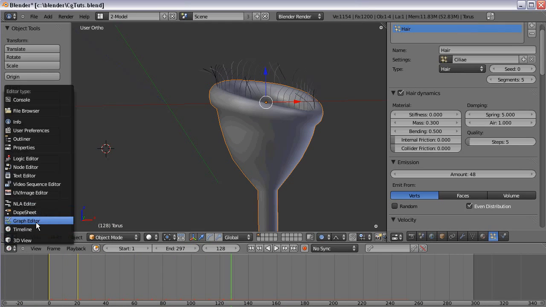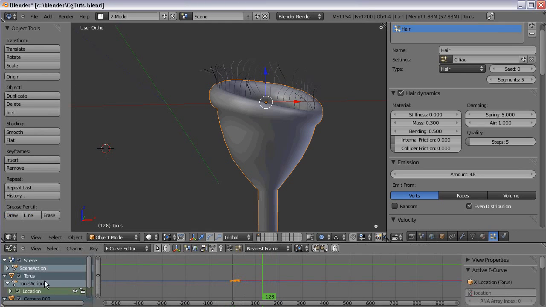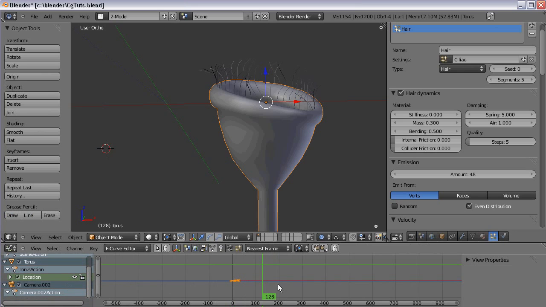So go to the graph editor, and we don't have anything else, so press A twice to select everything and delete the keyframes.